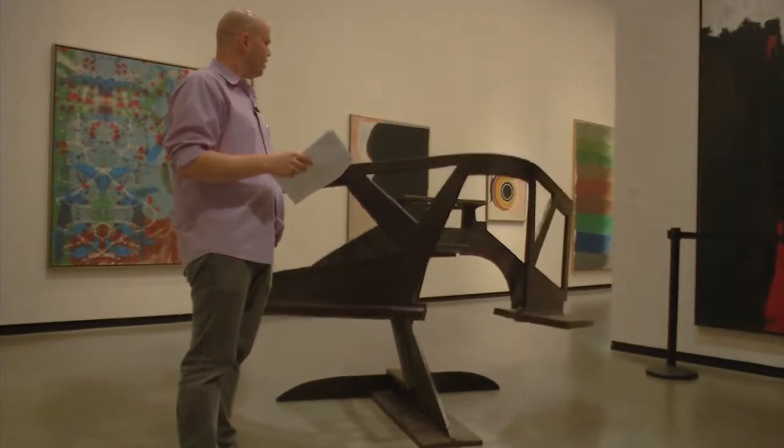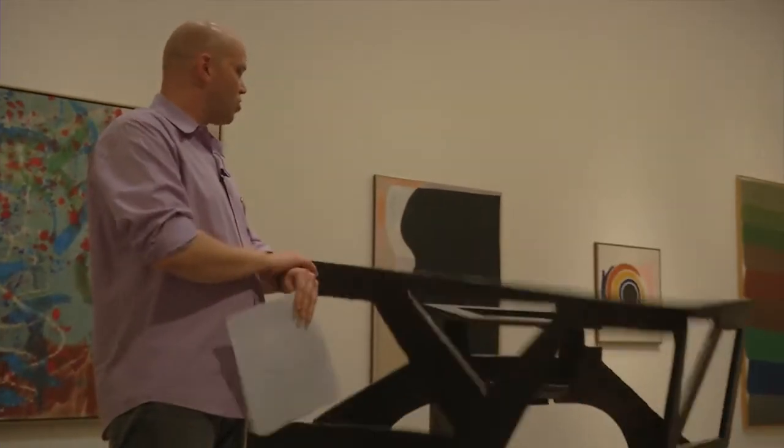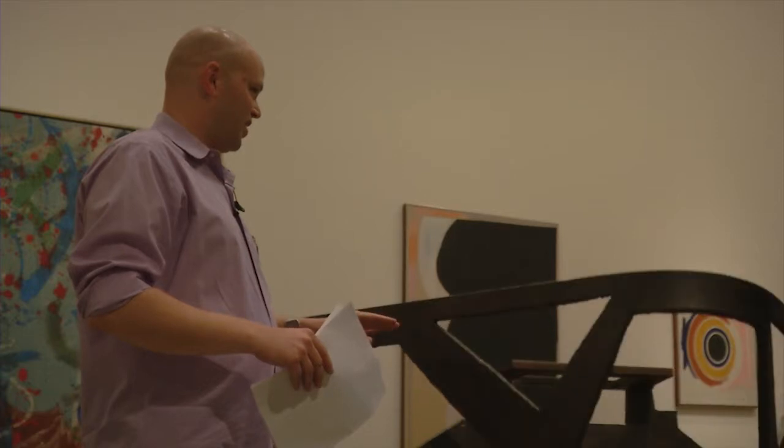There's nothing that says you can touch it. Right, yeah. Part of my research was talking to the chief preparator, Matthew Juniper, about the work, and he said it's got that little bit of a squeak when you get it just right, which is nice. He said the biggest challenge of the work is getting it perfectly level, because if it's just a little off kilter, it squeaks horribly, and it's piercing.